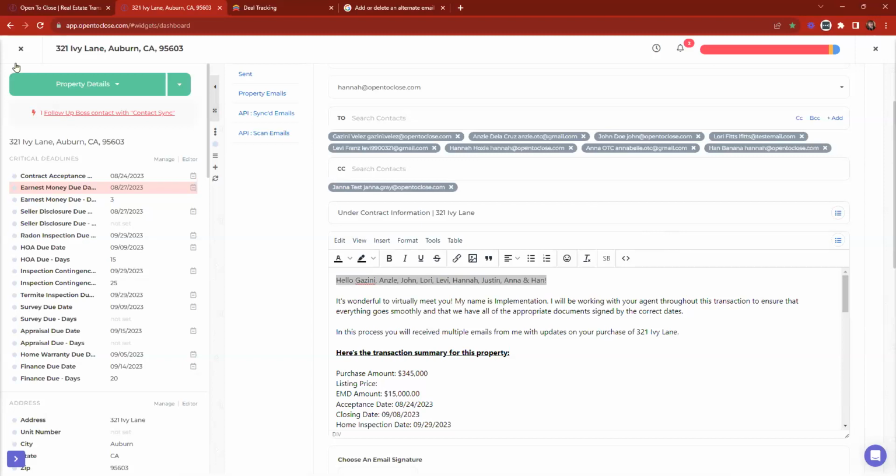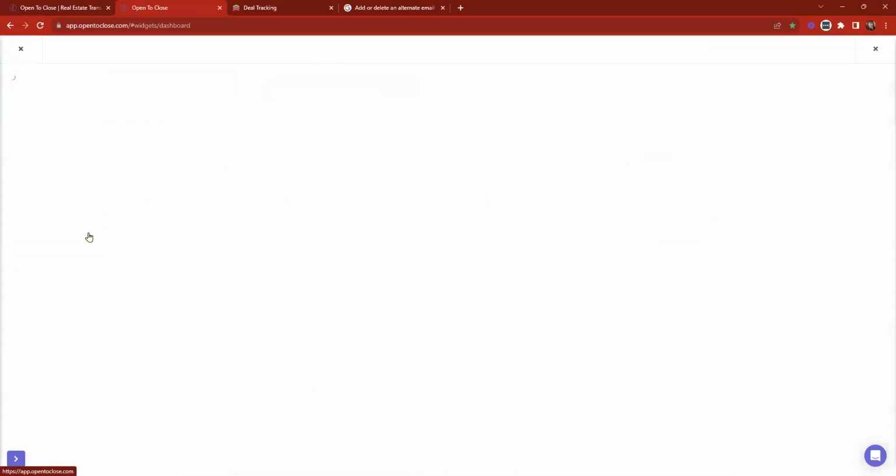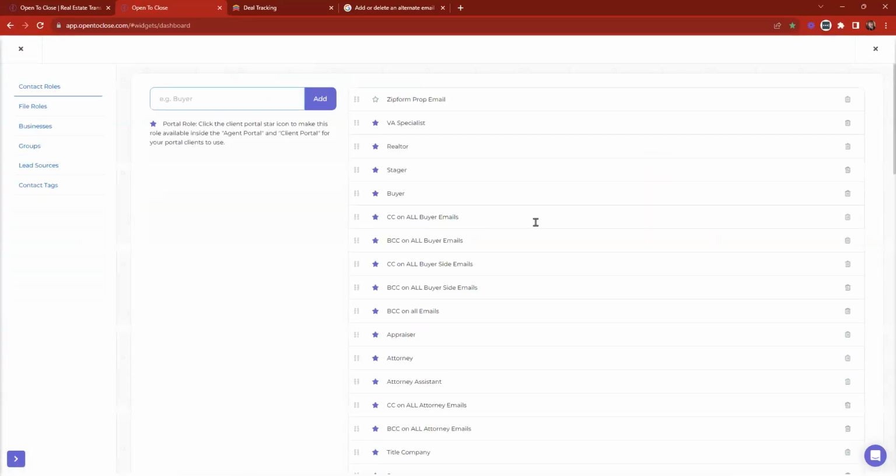Now, the other contact roles that we have in here are CC on all buyer emails and a BCC on all buyer emails. That CC on all buyer emails can be used to, let's say Jill and Emily were helping me purchase a home, but I'm the buyer. So when you reach out to me, you're going to say, hi, Hannah. And then you might have Jill and Emily as CC on all buyer emails. That way they're getting copies of those emails so they can help me out with me purchasing my home and keep me on track of things. They can just see how the transaction's going, but they're not necessarily being greeted on that transaction.